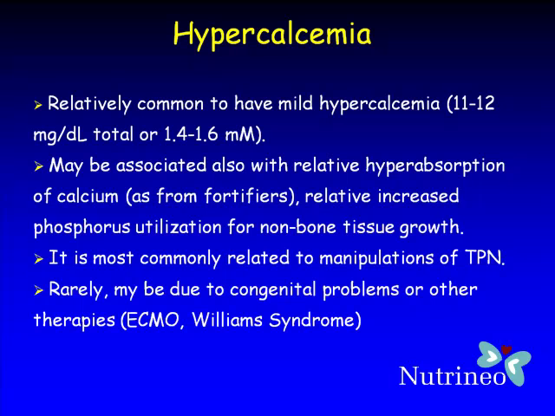as being associated with some hyperabsorption of calcium. That probably isn't a common problem anymore. It's most commonly iatrogenic. It's most commonly associated with manipulations of parenteral nutrition and our adjustments of TPN in small babies. It can also be due to congenital problems or other therapies, including the use of ECMO for reasons that aren't entirely clear, cardiopulmonary bypass, which is ECMO, or Williams syndrome.